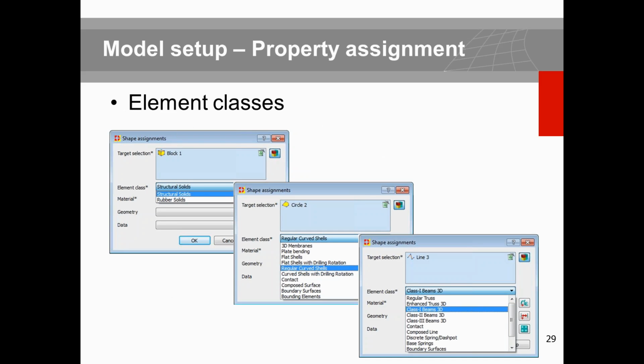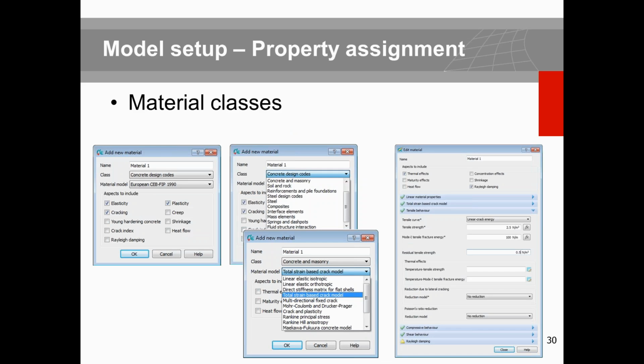So when you want to assign a property to one geometry, you need to tell the program, okay, I'm dealing with a 2D, 3D, or 1D model, and based on that, what type of elements I'm going to consider and assign to this geometry. Furthermore, you need to assign material property. As I mentioned, in the material property, we have a class, for instance, where you say I'm dealing with concrete, or I'm dealing with soil and rock, or I'm dealing with steel.